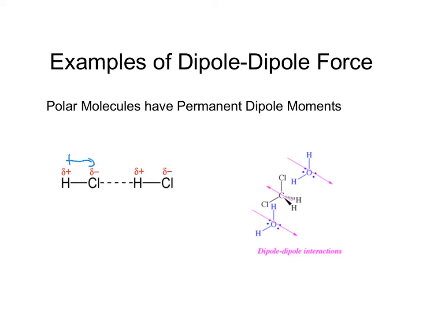It's got that for a dipole moment. This one as well, and that's how the HCl molecules interact if it's pure HCl liquid. The figure on the right has a water dipole moment. And then this in the middle is dichloromethane, and the chlorines are more electronegative than the hydrogens, so you get a net dipole pointing that way.